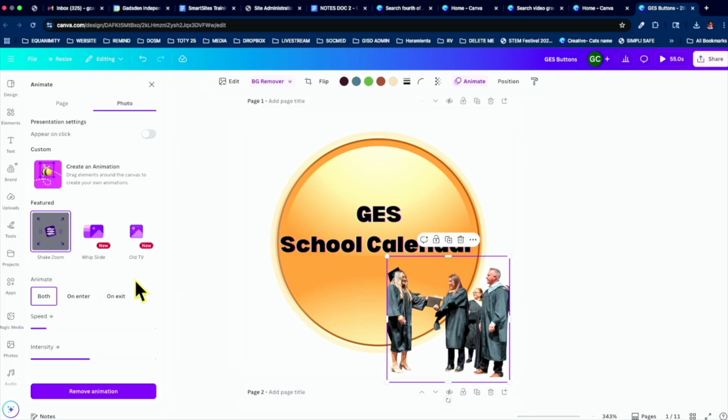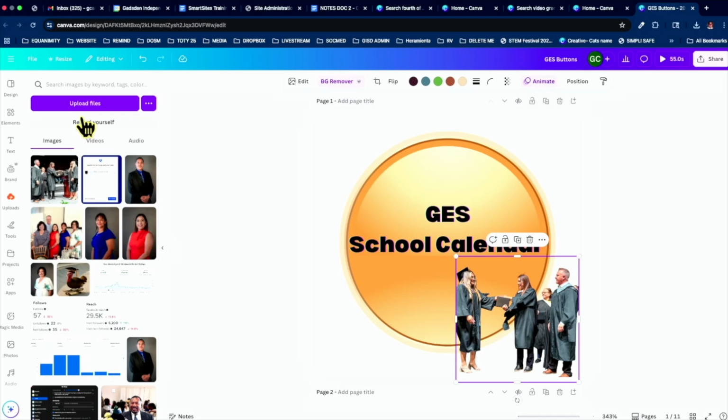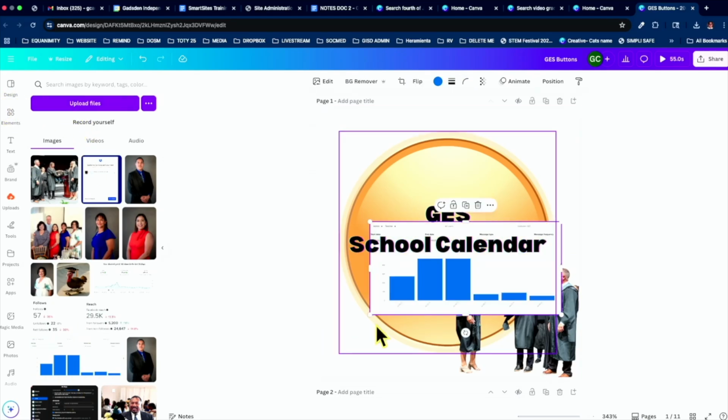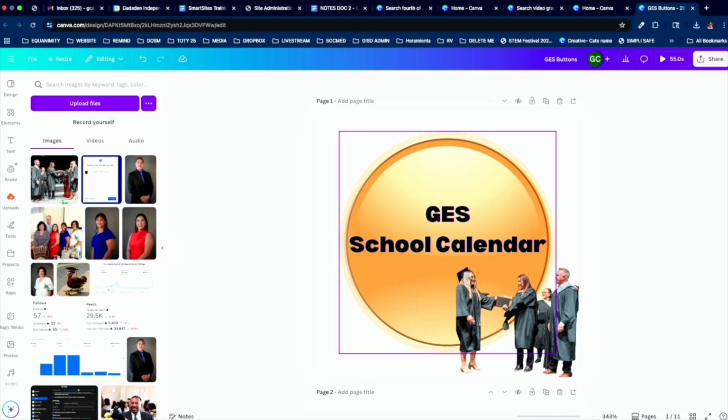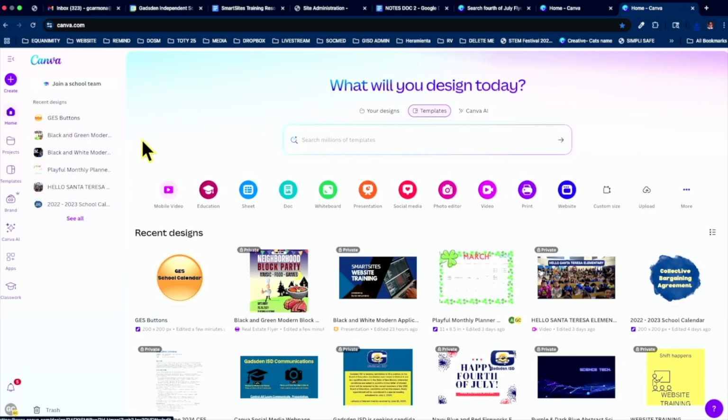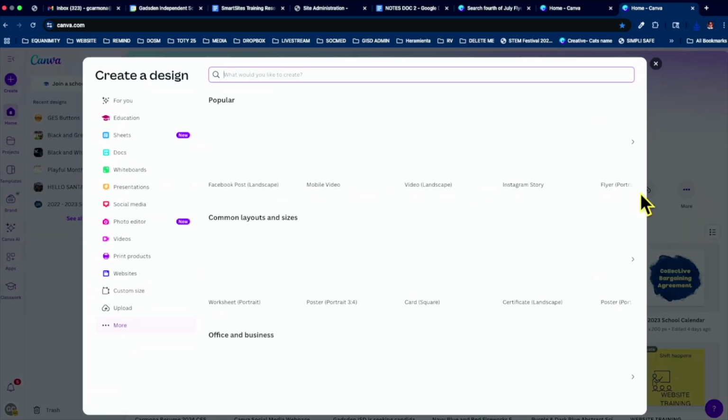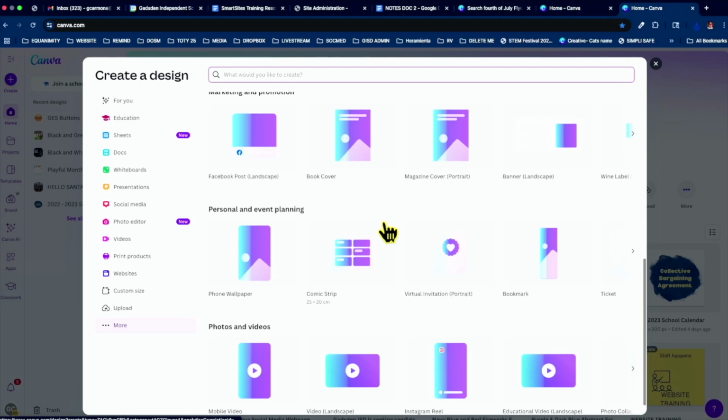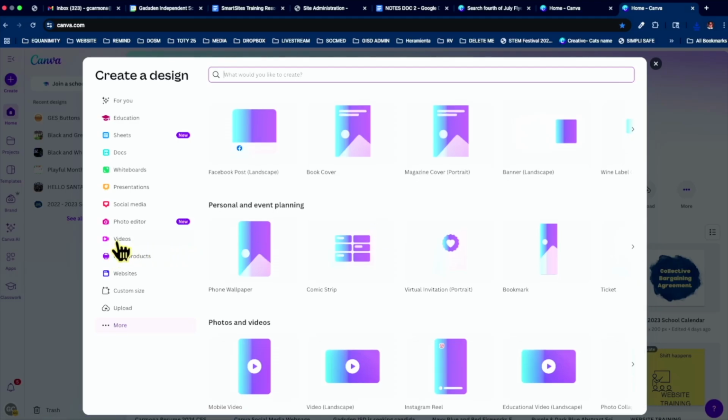There's lots of things, anyways, my point was it's very easy to upload photos, images, screen grabs. For example, I use a lot of these features to create a presentation. Just like you can in Google Slides or in PowerPoint, you can also create a presentation in Canva. I hope this is helpful. And right here, you even have some suggestions on different types of projects that you can create. If you click more, it'll show you all the different types of projects you can make. I'm going to select video here on the side.